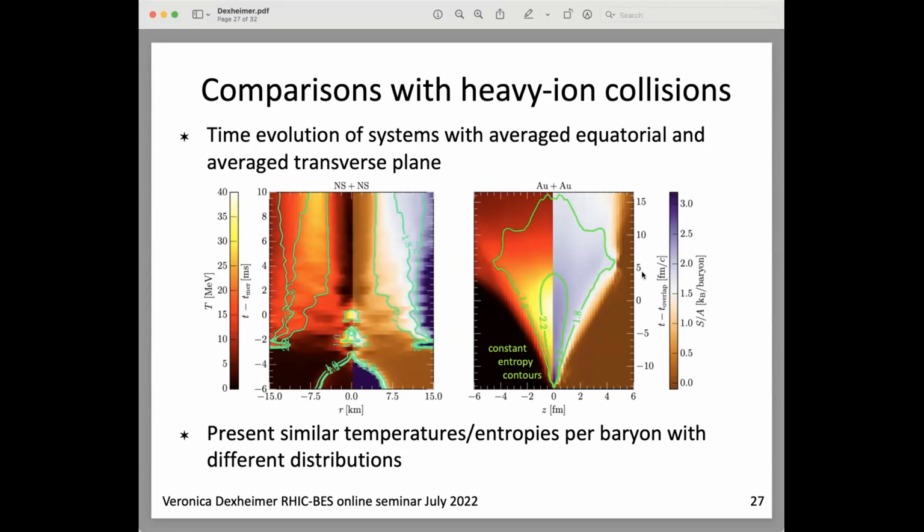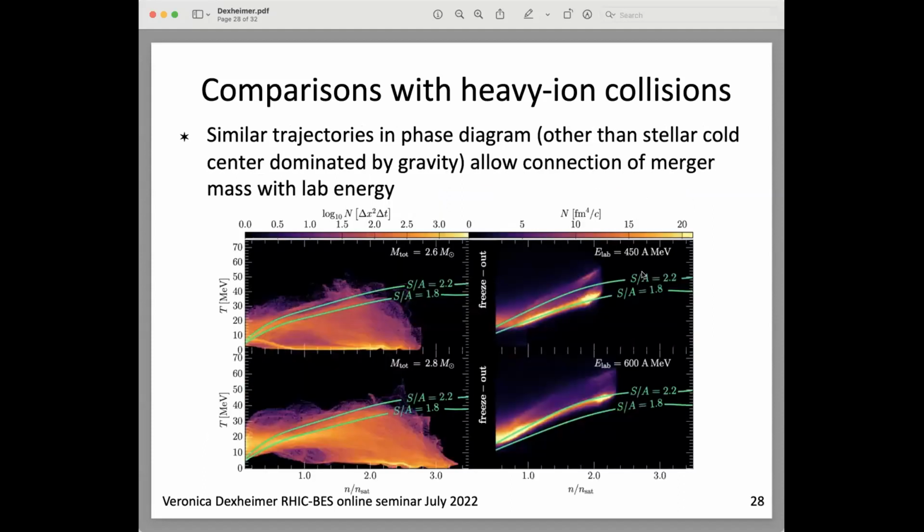With that in mind, what if you now go one slide ahead? Yeah. So you highlighted the similarities. You highlighted one difference, which was the cold nuclear matter in the left plots. But you can't tell from a diagram like this whether things are in equilibrium. And in the heavy ion collision with timescales of fm/c, they're much less likely to stay in equilibrium than in the neutron star case with timescales of milliseconds. If I can do the counting right, they differ by almost 20 orders of magnitude in timescale. I mean, 19 orders of magnitude.